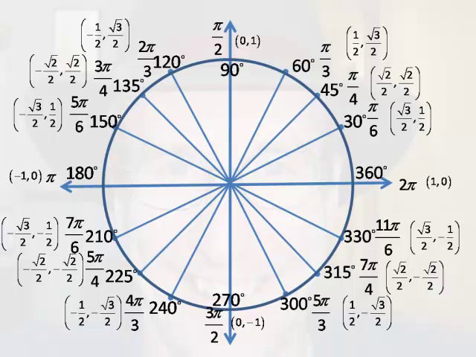Now there are some tricks to being able to draw this quickly. First of all, notice the symmetry, and then notice that you go through by multiples of 30, then you go through by multiples of 45. Also notice this. On the right, going away from the axis, you have a pattern: square root of 1 over 2, square root of 2 over 2, square root of 3 over 2. And then when you're coming back down, square root of 1 over 2, square root of 2 over 2, square root of 3 over 2. Always, if you start at the right and go away from the axis, it follows that pattern. Recognizing that pattern enables you to quickly fill in the ordered pairs. In other words, let's suppose you forget that the side opposite the 30 degrees is 1/2. Well, if you remember that pattern, that can reinforce what should go there.